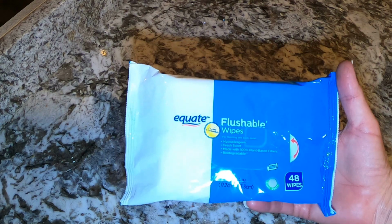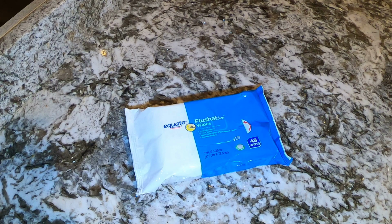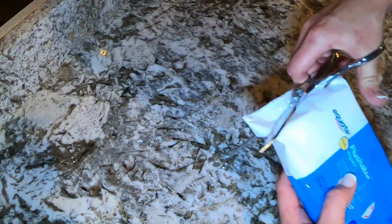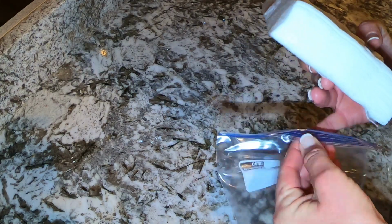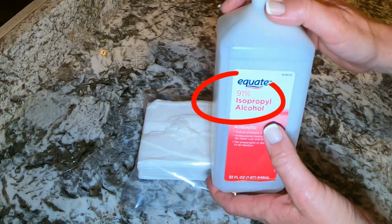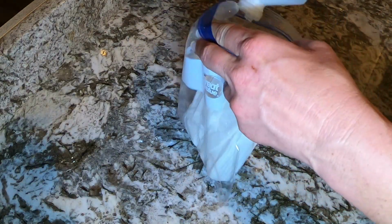So let me show you what I did to make my own. And this can be done with some typical household items that you might already have. If you have any kind of wipes, fresh wipes, baby wipes, doesn't matter, either one will work. Get yourself just a regular Ziploc quart bag. Now we're going to cut the bag open, take the entire package of the wipes and put them inside the quart bag. Next, we're going to use some just regular rubbing alcohol, but we want it to be at least 90% proof. And then we're just going to pour it right into the bag.